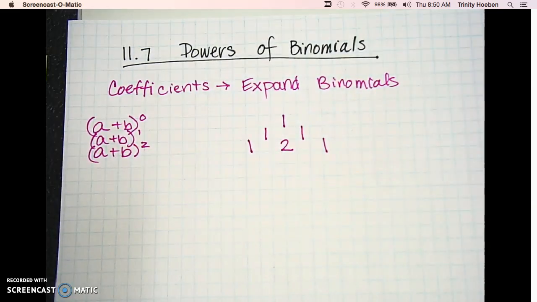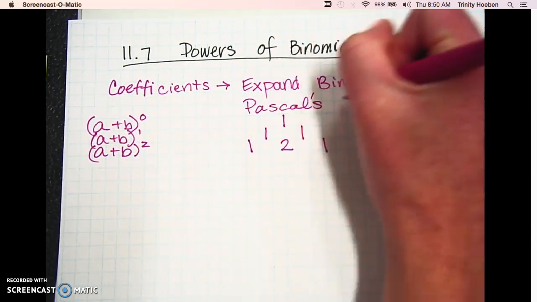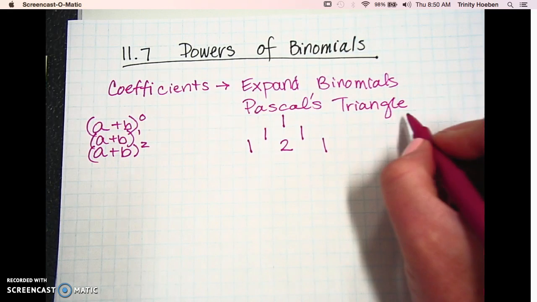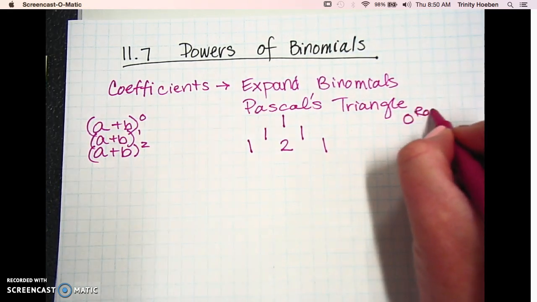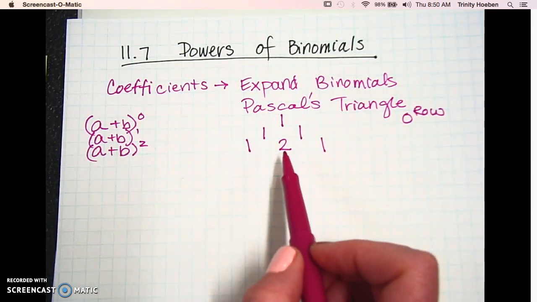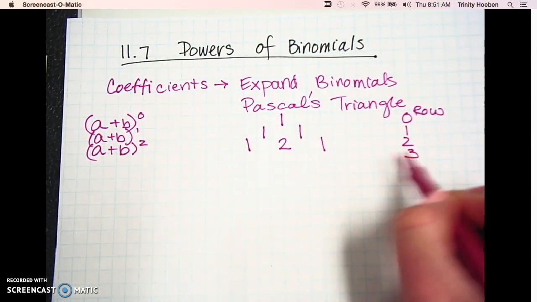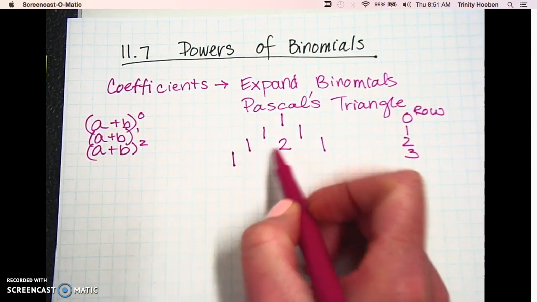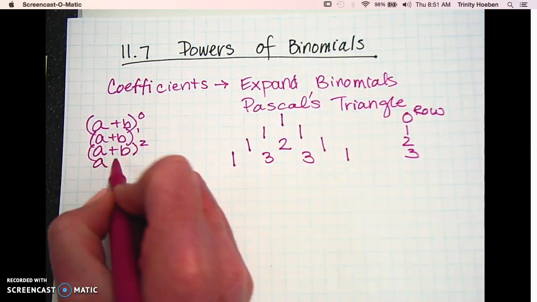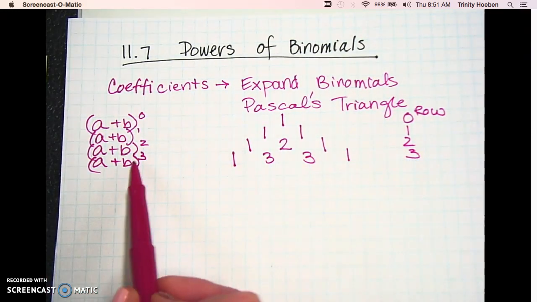So what this starts doing is creating something called Pascal's triangle. Pascal's triangle, starting with row 0, is going to have 1s on each end and then be the sum of the 2 numbers above it. So on the next row, for row 3, we're going to have a 1, and then 1 plus 2 is 3, 2 plus 1 is 3, and then 1s on each end. That's for when you have a plus b to the 3rd power. Notice that the power and the row are going to match each other.